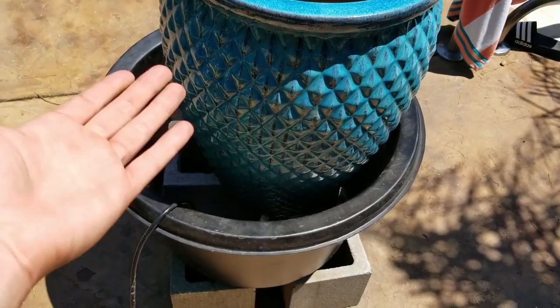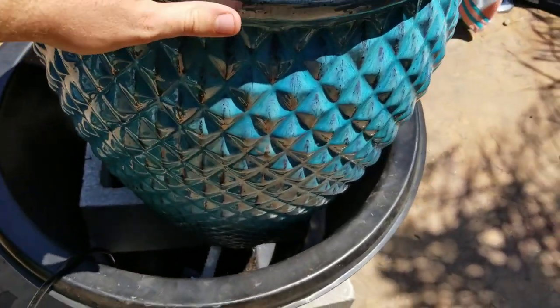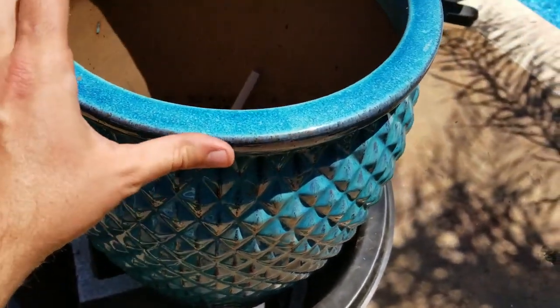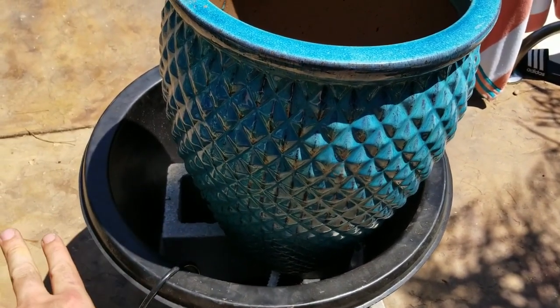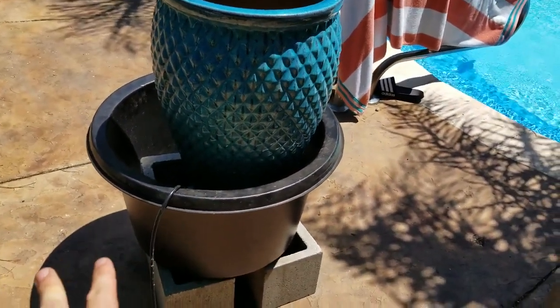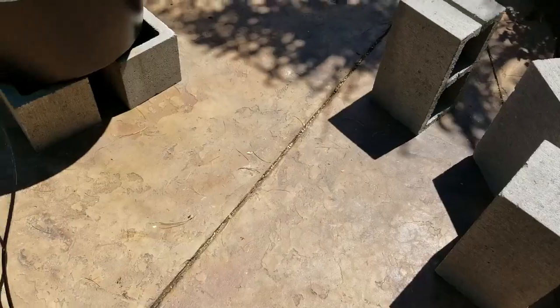And next I want this raised up. I want it up higher. Problem here though is that if I have this pot centered on top of that cinder, then it's going to completely pinch that hose down and I will not get flow up here. And I can't get two cinder blocks in here. I should have measured. Didn't do that. That was my bad. Whoops. So maybe try a different brick if you're using one of these containers like this.